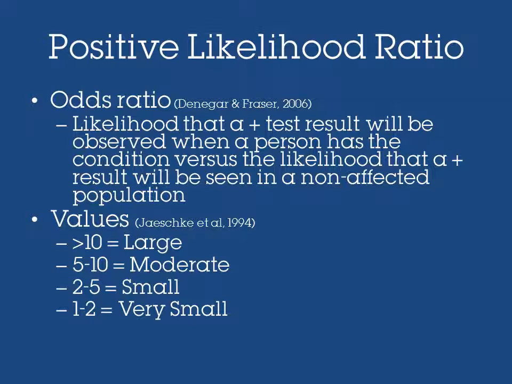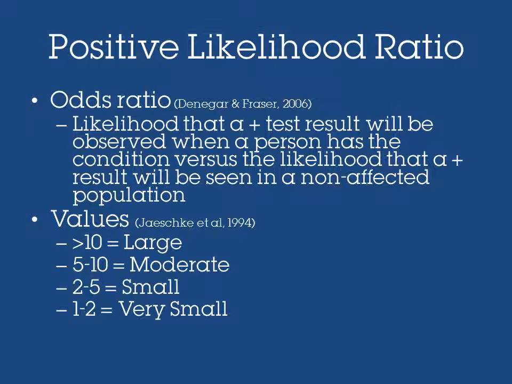So think of this as a higher positive likelihood ratio is used when we have positive tests, and we want a high likelihood ratio because it's an odds ratio of the number of people who will come up positive, who are actually affected by the condition, versus the number of positive tests when we have someone who's not affected. And so let's use an MRI example for this. If we take someone with a torn ACL and we stick them into an MR scanner, and we know they have a torn ACL based on surgery, etc., or based on functional anatomy, etc., we should be able to scan them, and the scanner should be able to say, yes, you have a torn ACL.